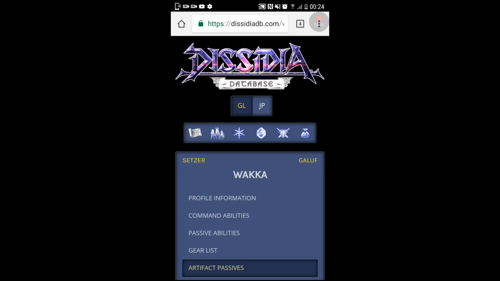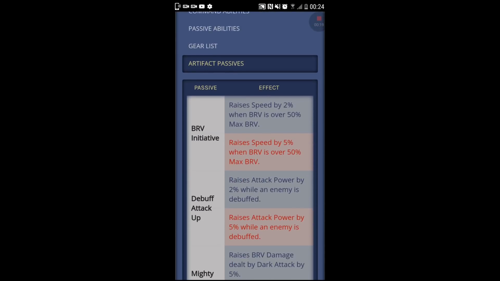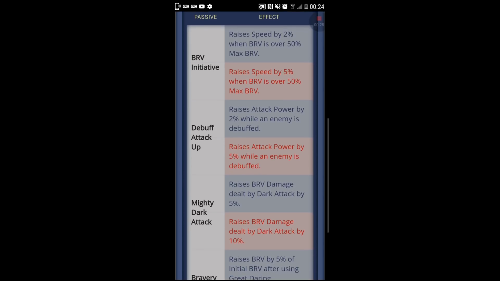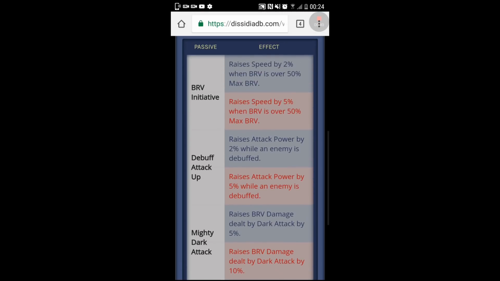And guys, as part of their site, they also show you the effects that you can get from artifacts as well. So as you can see, I'm on Waka's page here, and Waka gets Brave Initiative, Debuff Attack Up, Mighty Dark Attack, and Bravery Great Daring. So these are the kind of passives that you can expect to get from artifacts when it comes to specific characters. So that's one thing to note as well.